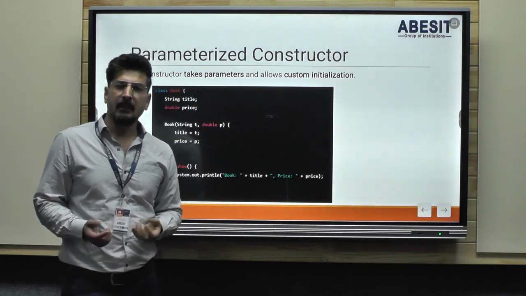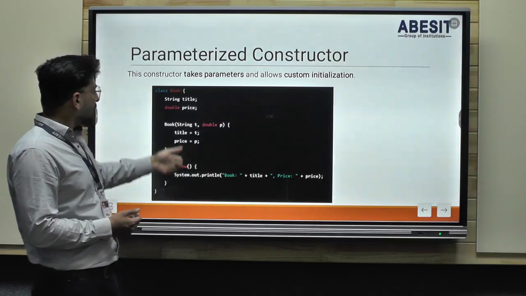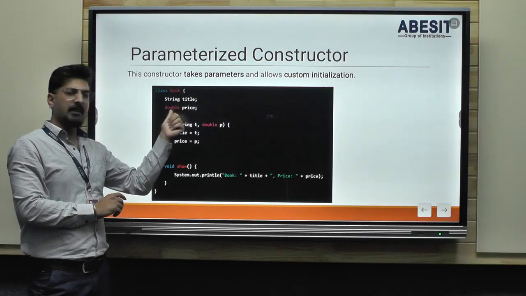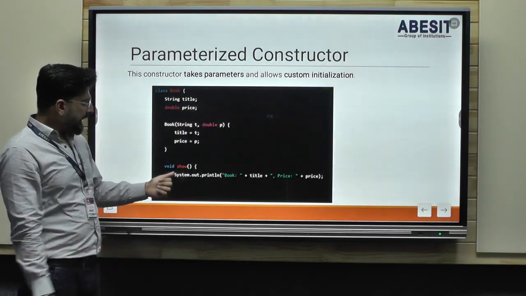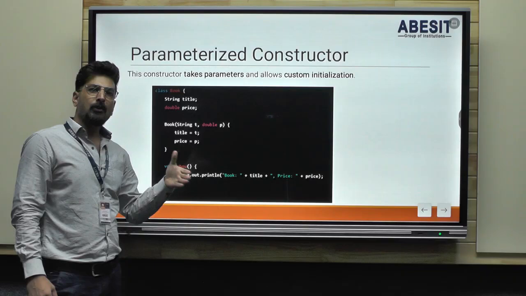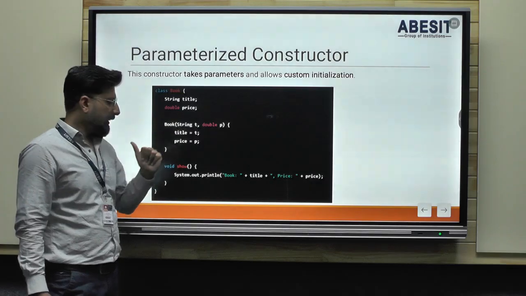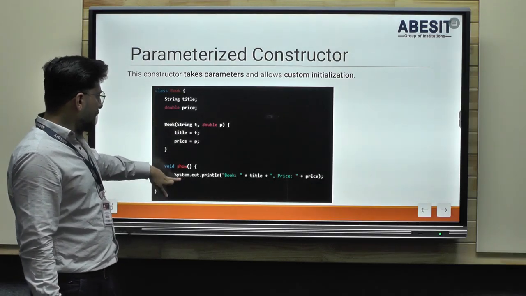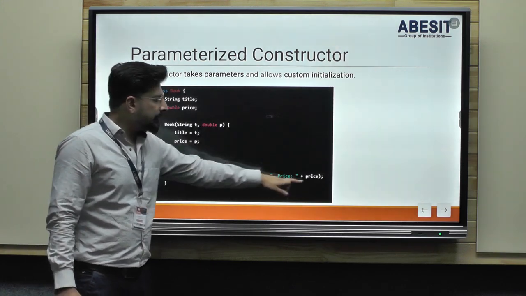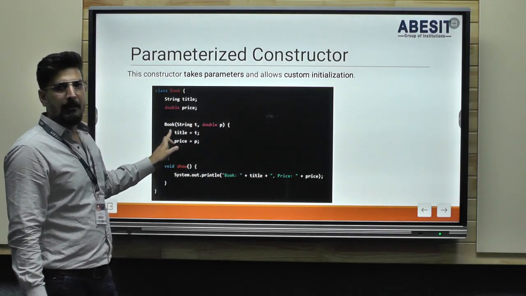The functionality is the same as the default constructor. The same thing is done by the parameterized constructor. We have instance variables, string title, double price. These are the instance variables we are creating. We don't have the main method here, but if you create your main method and create the object, at that time we are passing the values to these two, string t, p. As you can see, we have a method here, void show, and we are trying to utilize this title and price. These values will be taken from where? From here, the parameterized constructor.